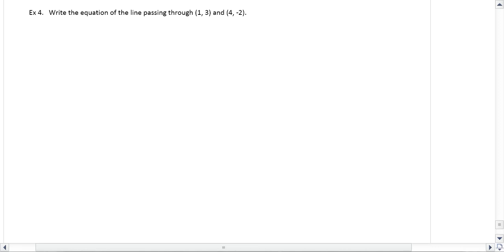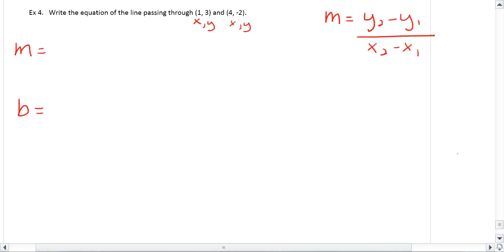All right, this next example is a little more challenging. We are only given 2 points on the line, and both of these are an xy pair that happen to lie on the line. And I know that I need the slope, the m, and I need the b, the y-intercept. But we're not given any of these this time. So now we have to think back a couple sections and remember this formula. The formula of finding slope when we have 2 xy's, y minus y over x minus x.